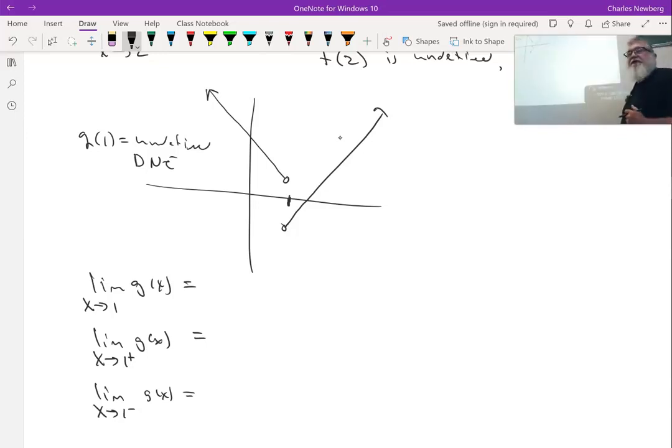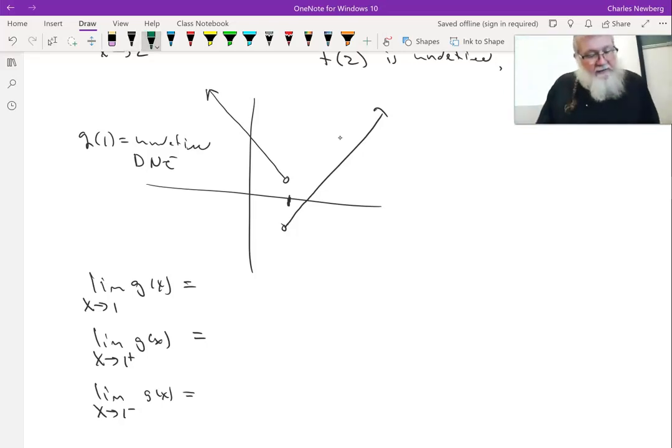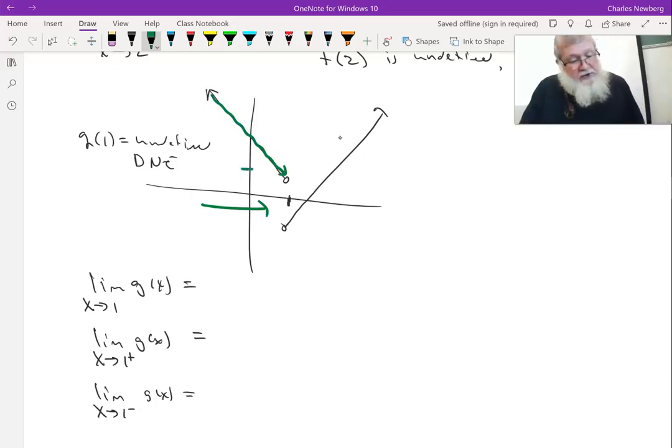Let's start off first with the limit coming from the left, from the negative side. So as I come from the left on the negative side, I'm coming on this side here. What's happening? We're approaching those y values, right there. I didn't put it on my picture, but we can see it on the graph in GeoGebra. It looks like 2, right? So what would we say this limit is? We'd say this limit is 2.